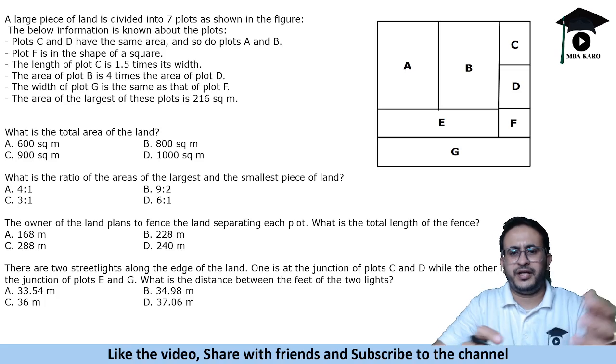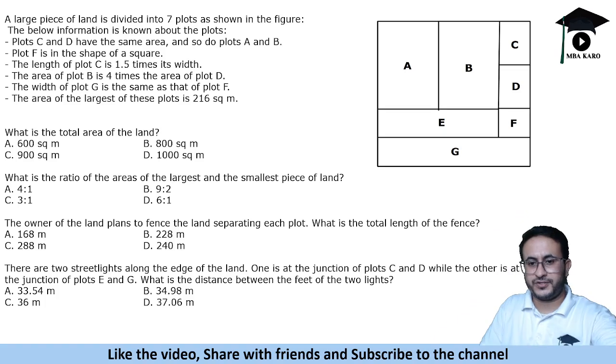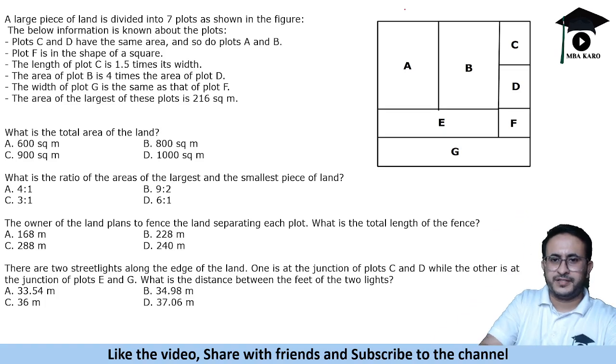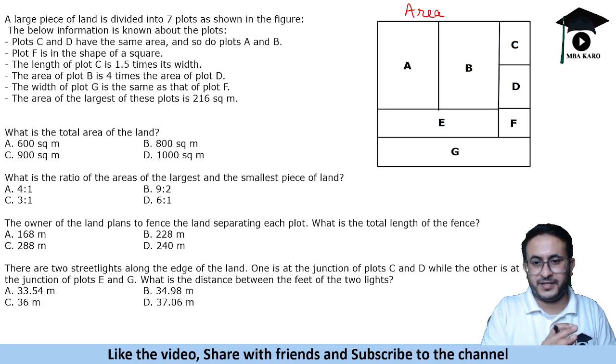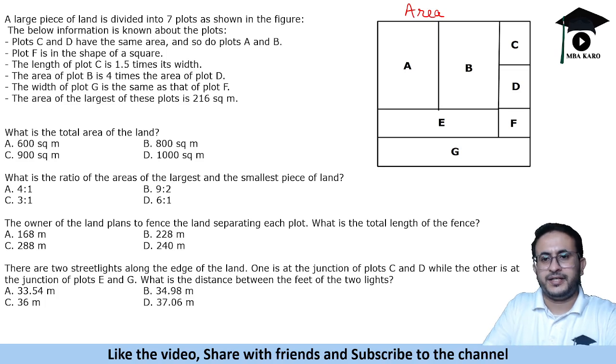Alright, so let's move on to the next graph. This graph is called an area graph. Now this is something very new that you might be seeing, although it is not difficult. Remember that if you see something new, that is not necessarily difficult. It is more like a puzzle sort of thing.